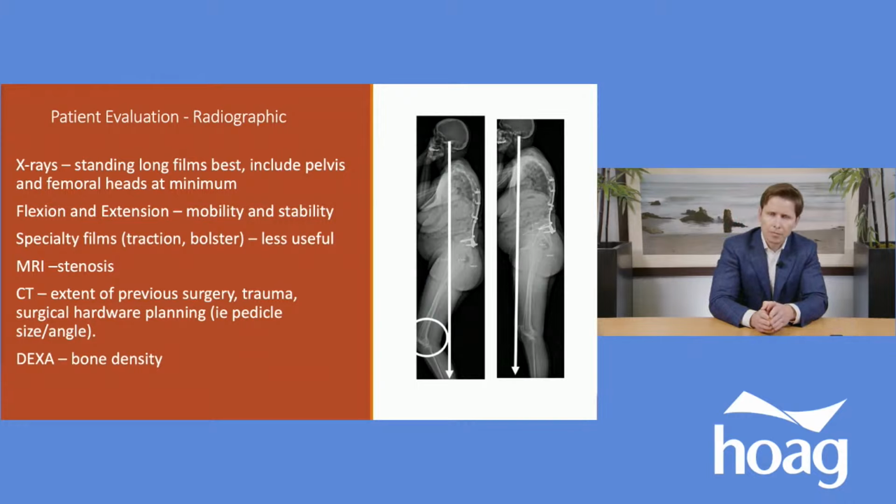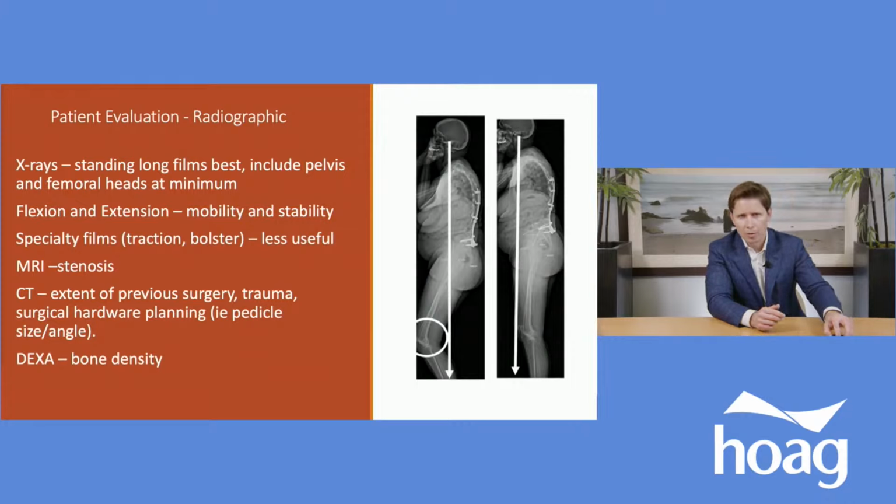Aside from using the scoliosis imaging in the 36-inch films, we also use dynamic films to look at how mobile or immobile a curve type is. We look at MRI to evaluate the nerves and the other neurological structures. We look at the CTs to get an assessment of the level of arthritis and also to establish the level of osteopenia, osteoporosis, and then a bone density scan.